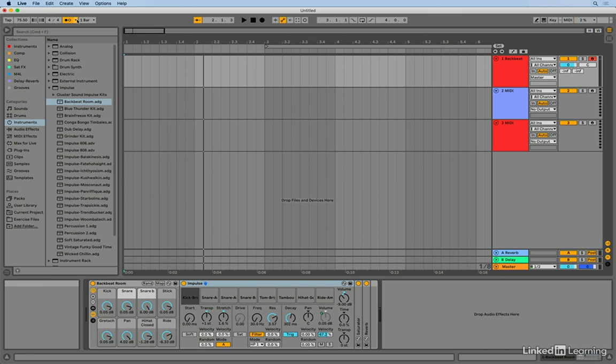And as I mentioned, we can also set the metronome to only play when we're in a recording pass. So we would click this, and if I go back into that menu, you'll see that there's a check mark next to that. And now we won't hear the click when we're just playing back a track, but we'll only hear it when the track is record enabled and we click the record button to go into record. All right, now that we've established a pre-recording routine, we're ready to start recording MIDI.